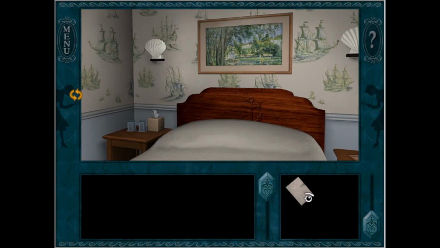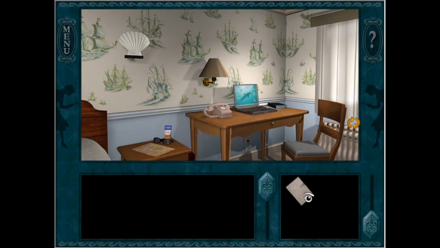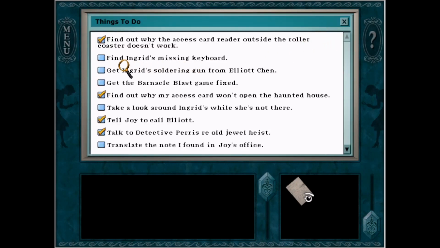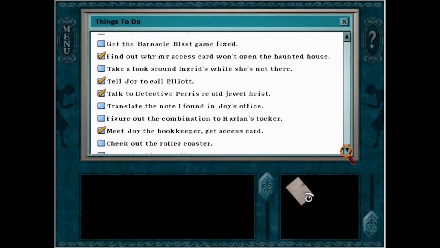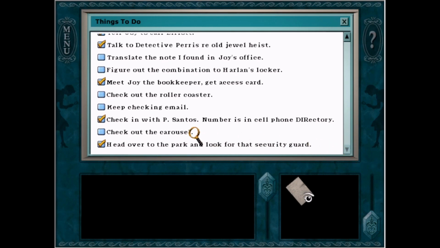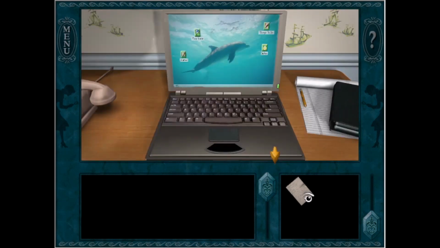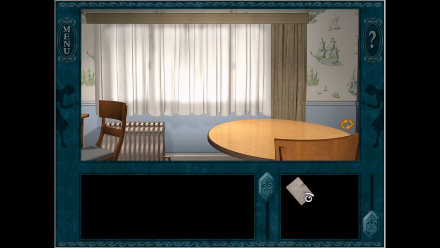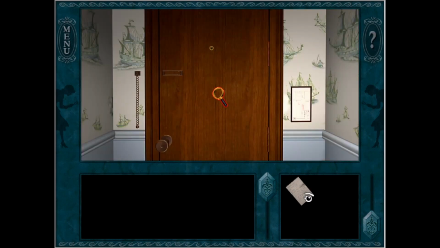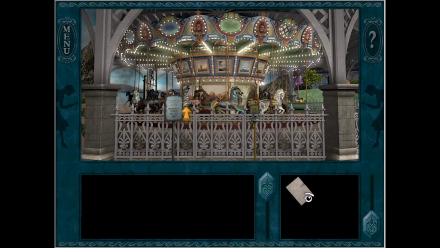Alright, well, I don't know that there's really anything we can do here. It's like on the computer, it was just inbox, things to do. We have more things. We can always check the email. Oh yeah, we just did though. It doesn't tell us too much. Check out the carousel. We didn't really look at the carousel close enough. We just read it. Well, maybe let's go to the carousel. There might be more to see.